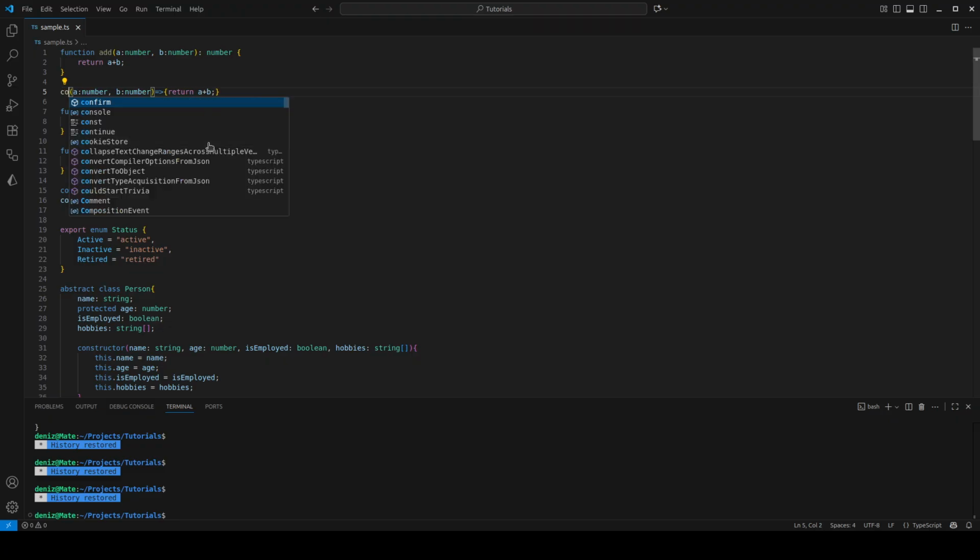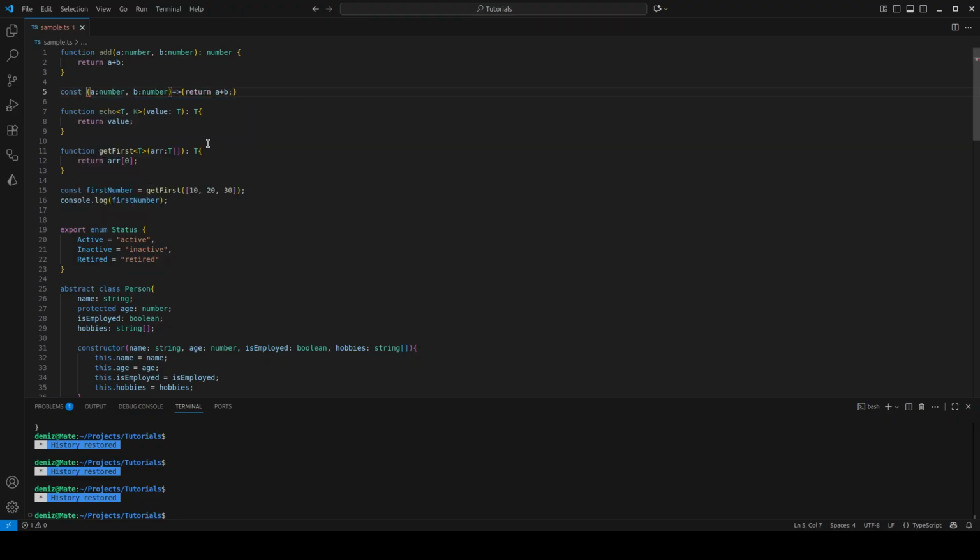We can also save it in a new variable or new const, and we have a double here, it's duplicated, so we just comment this out. So this is our arrow function. When we see this symbol, we have an arrow function here.